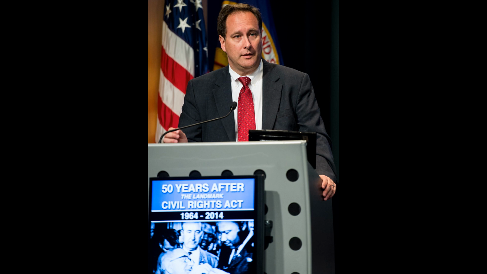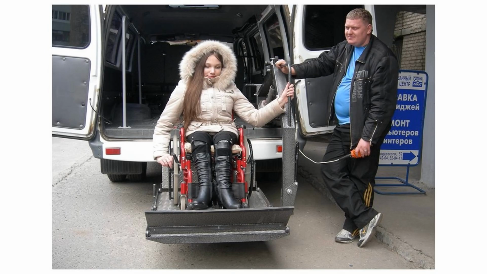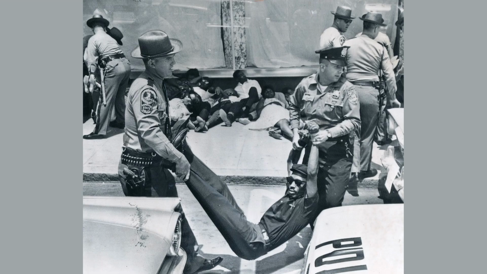The Civil Rights Act of 1964 and the Voting Rights Act of 1965 were two of the most important pieces of legislation in American history. These laws helped to end segregation and discrimination and ensure equal rights for all Americans. The Civil Rights Act of 1964 outlawed discrimination based on race, color, religion, sex, or national origin. It also ended segregation in public places and schools. Images of the Civil Rights Act of 1964 and its impact on desegregation.